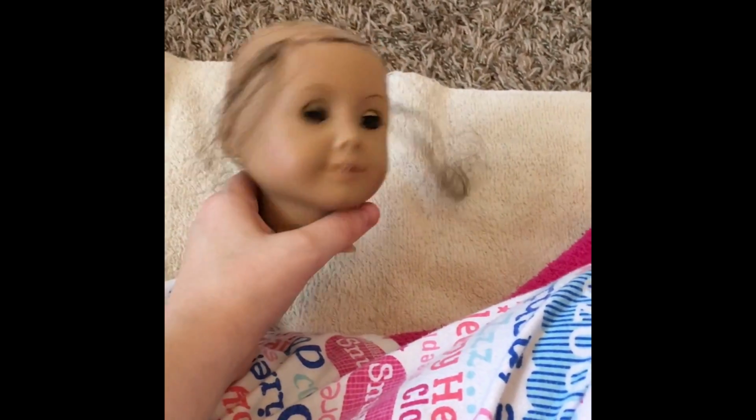For you guys, I am out of breath. This wig went on forever, would not let me customize her. The nail polish remover spilled. Thank God I have a towel on. All over these cotton balls. I'm just so mad right now.